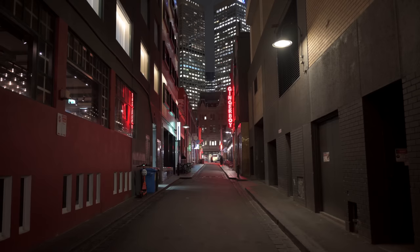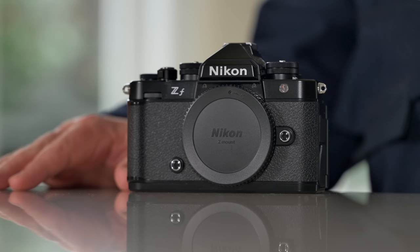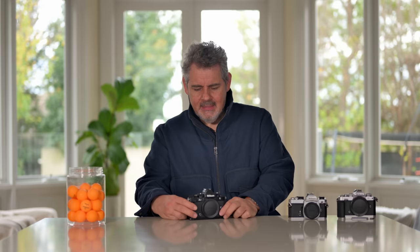Clearly, this camera has such a broad range of potential usages. It can be for portraiture, it can be for photojournalists, it can be for vloggers, and it can be for bloggers. It can be for everyday enthusiasts, it can be for travelers, it can be for hipsters. Really, this camera does fit a lot of use cases. You could even use it for wildlife if you wanted to, absolutely. But wildlife photographers might want more megapixels, so that's fine. But it's certainly got the autofocus system to match, and it can shoot plenty fast enough with its mechanical shutter.